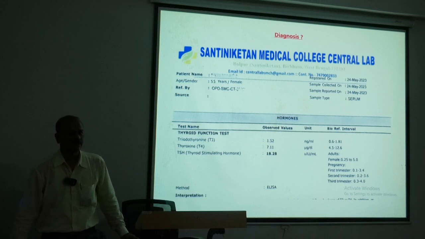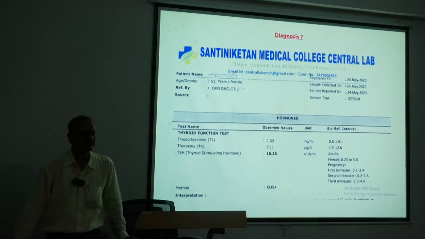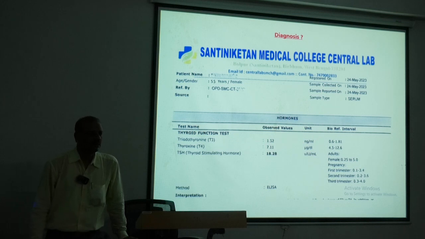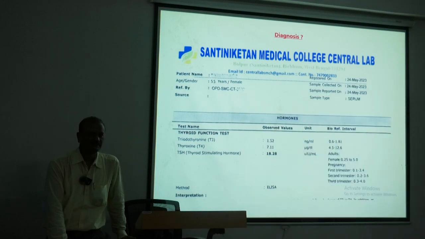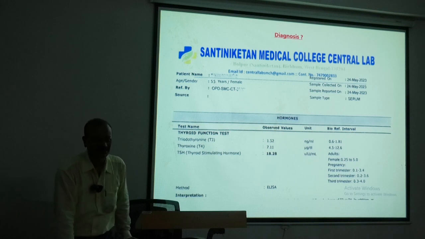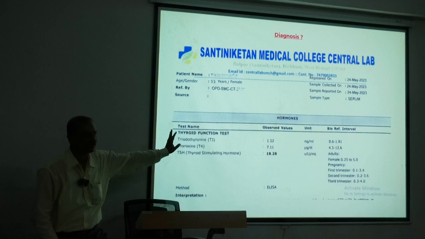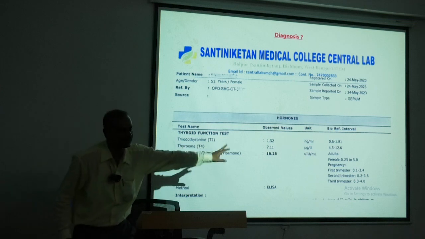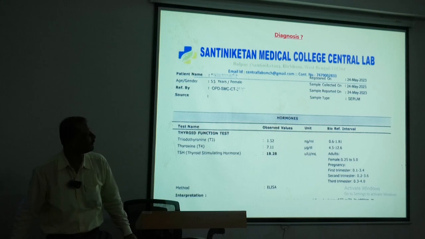So this is another case, you have to tell what this case is. Other batches I have seen very categorically said this is early hypo and other cases advanced hypo. There is a difference between your batch and the other batch. The moment I showed it, somebody said that is an advanced case, and in this case the moment I said this is an early case, it is really an early case of hypothyroidism because T3 and T4 are normal. In this same report, I'll tell them to incorporate male values.